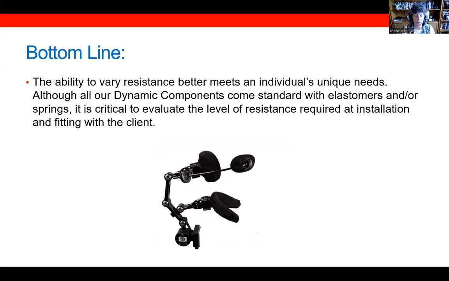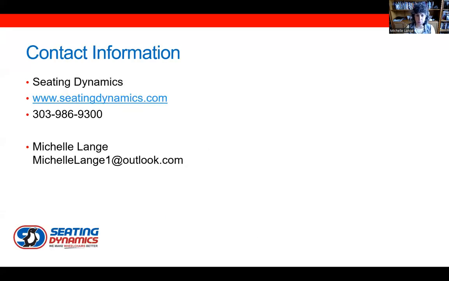So, bottom line, the ability to vary resistance allows us to better meet an individual's unique needs. Although the dynamic components come standard with elastomers or springs, it's critical to evaluate the level of resistance that's required at installation and fitting with the client so that we're really meeting their individual needs.